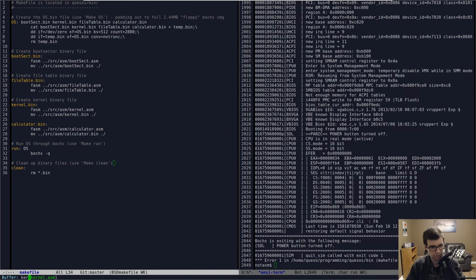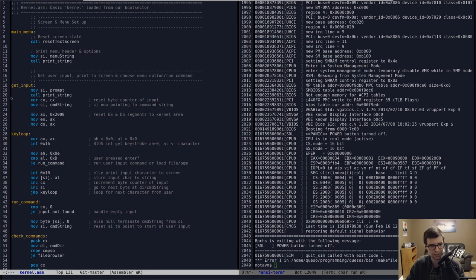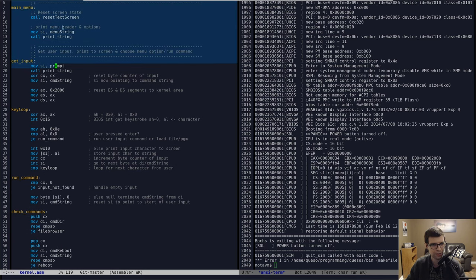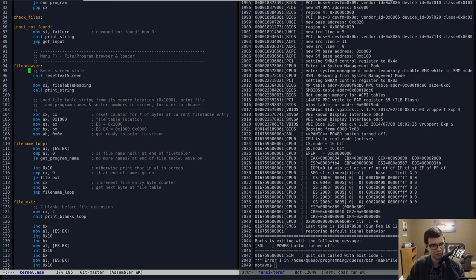So let's move over to the kernel. The current way the file browser works, it clears the screen and then it displays. So I'm just gonna take out the clear screen part for that and the print registers. I don't really need to reset the screen every time I do that. The main menu I will, sure, that's fine. The first time this displays, we'll keep that.